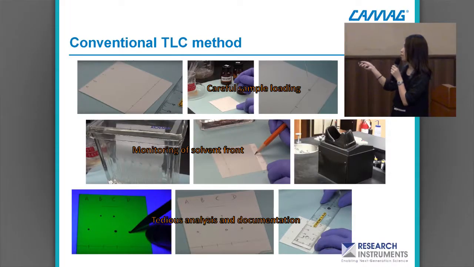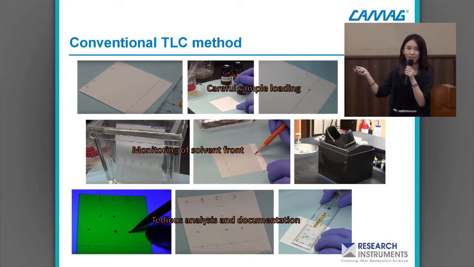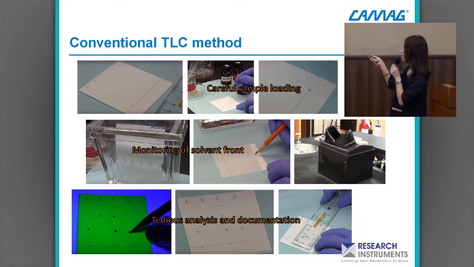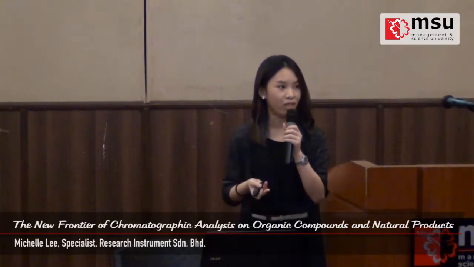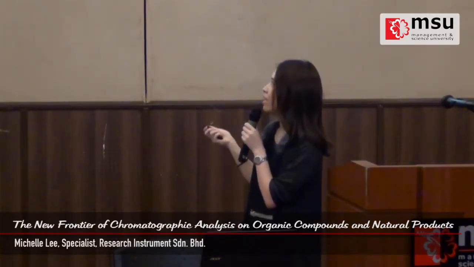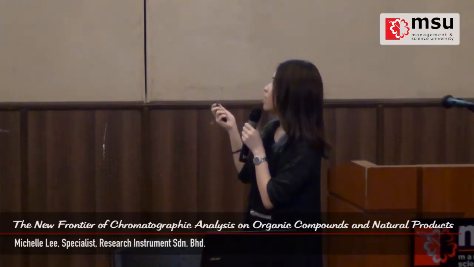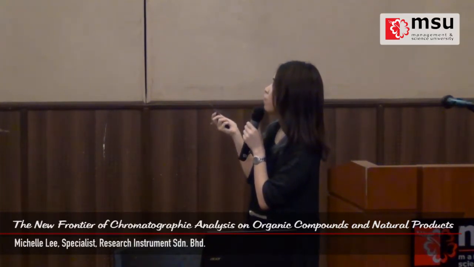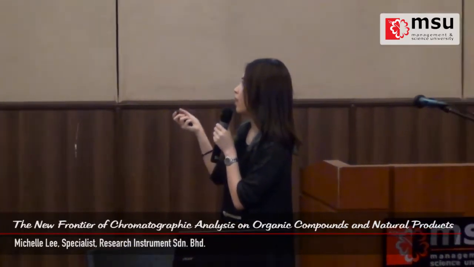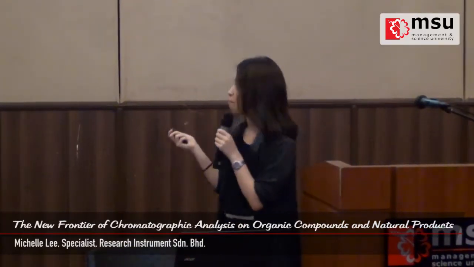So you need to take a pencil and draw it, so at least you know where the positions are. Once you have drawn it, you remove it, you have the points, and then you can calculate your RF value. So this is the manual way to do the TLC technique. Anyone did this before? Oh, no and yes. Those who said yes, I think you agree on this kind of procedure, on the tedious monitoring. So the concept is that you need very careful sample loading, constant monitoring, and a tedious way of documentation.